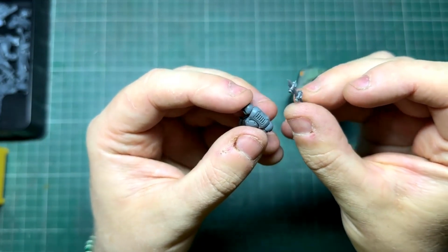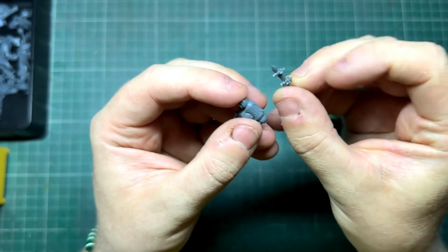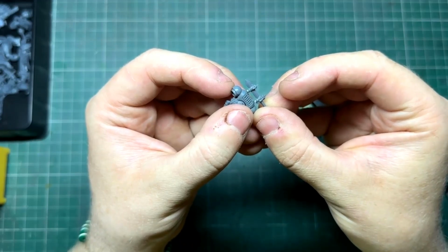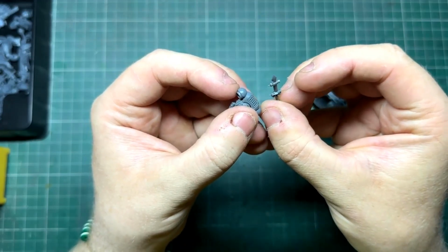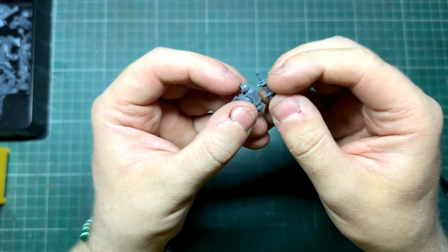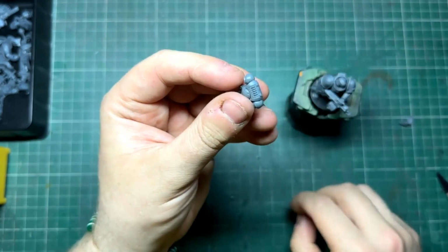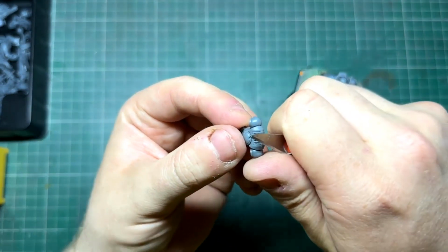Now that's chopped off and we've got a fairly flat surface, it's just a question of getting the part that I want to attach it to, in which case the backpack here, and looking at where I can attach it to. Now it's got these little lug things in the way, which shouldn't be too much of a problem, we just have to remove them.